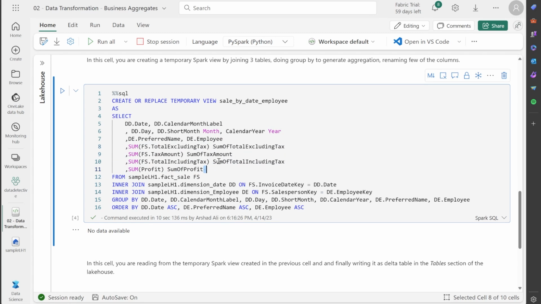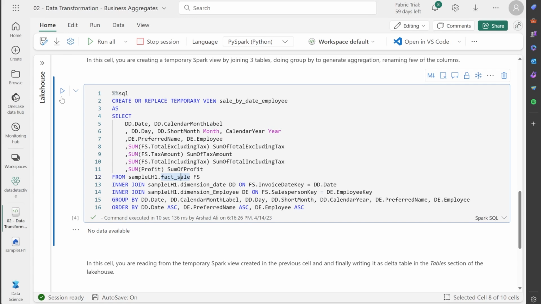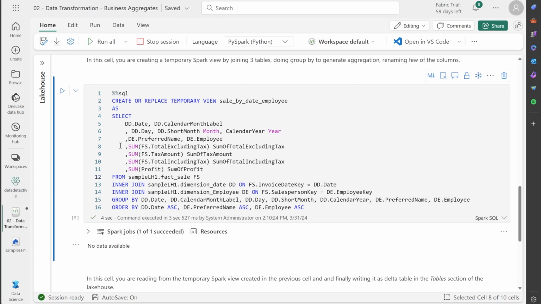So I'm still going to add additional information like I did with the cities, but this time we're doing this by employees. I don't have this table yet, but since I'm calling on tables that are already in a table structure, like dimension date, dimension employee, and the dimension fact, this should be able to process it because it's in that table format. So now I'm creating a new view called sale by date employee. And that only took 4 seconds to run.